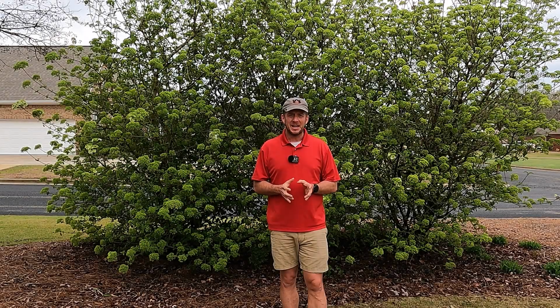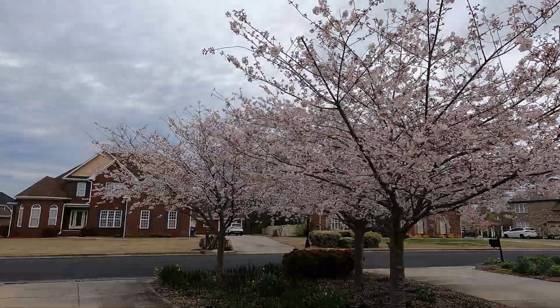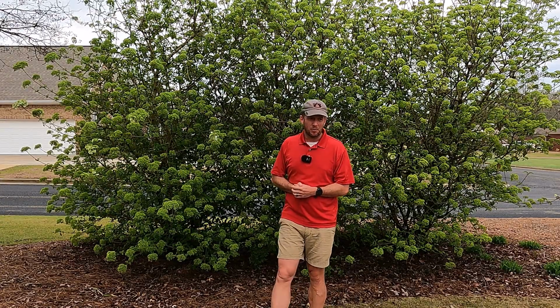Here in Zone 8A in North Alabama, it's early spring. The cherries are beginning to bloom. The grass is starting to green up. The snowball viburnums here behind me are budded up, ready to flower. We're ready to start working in the yard again, and that's great.